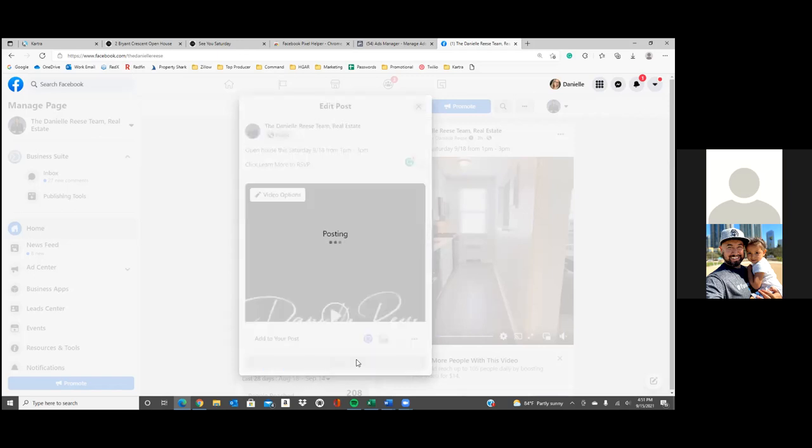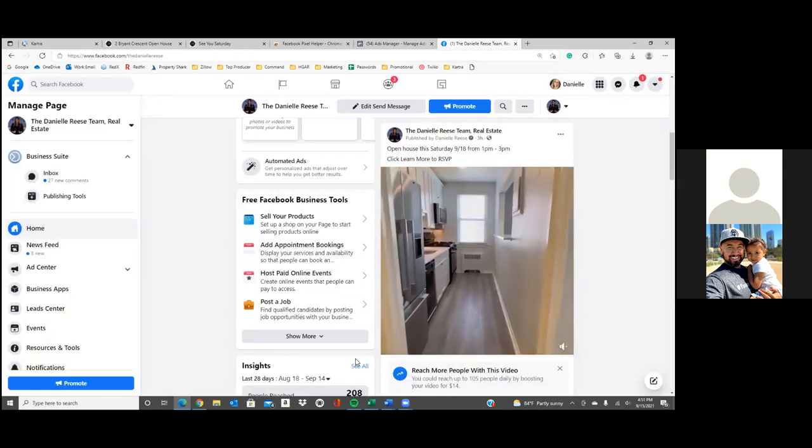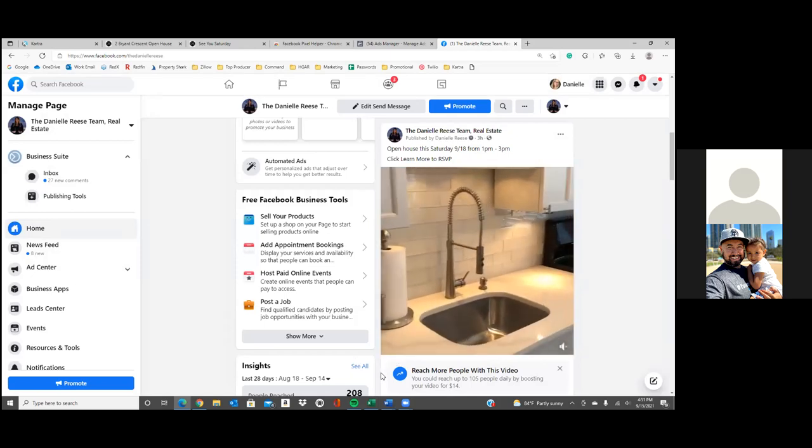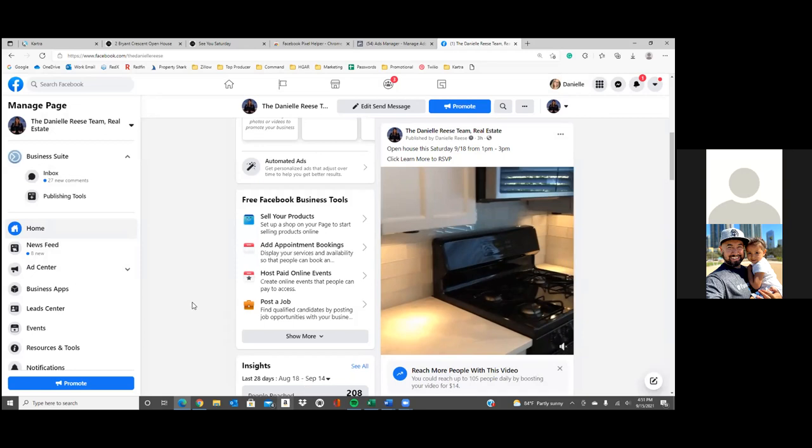And then as we move on and focus on the seller guide, that's when we'll focus on getting better at this part. But for now we can get this one out. Okay, cool. So it's there, it's on the page, the editing, everything is good. Now let's go run the ad.